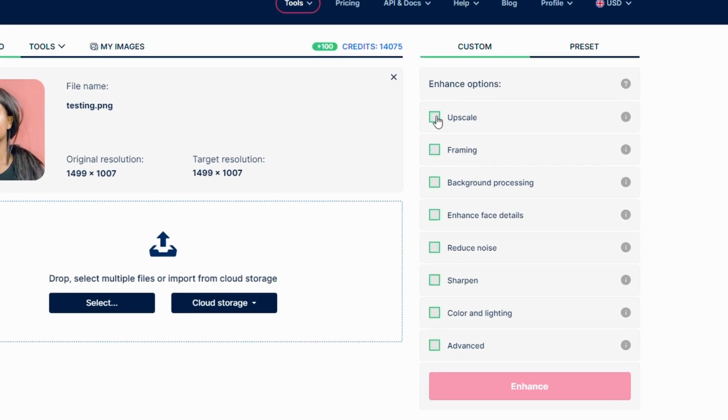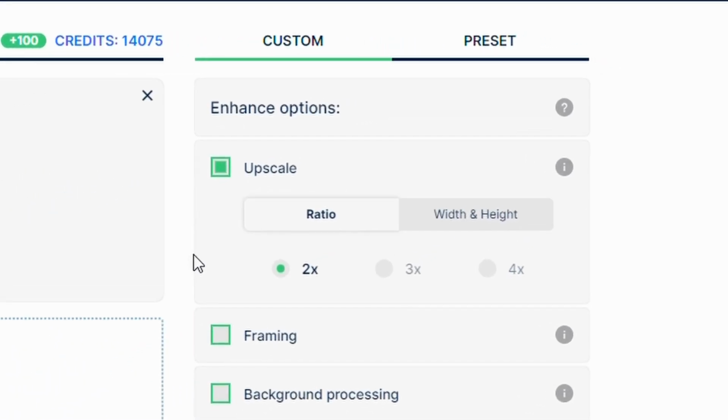So let's start with the upscale. When it comes to upscale, you can upscale by ratio or width and height. So let's say that I just want to do a simple upscale.